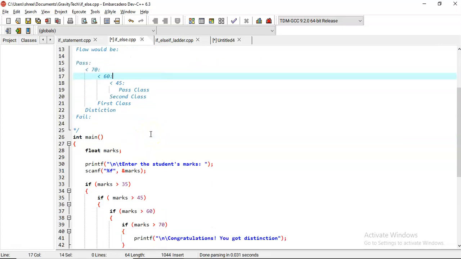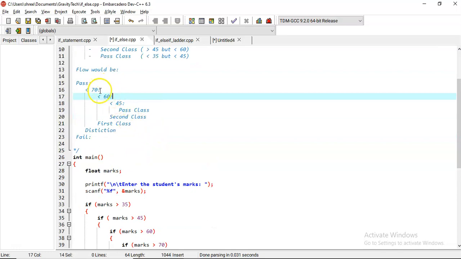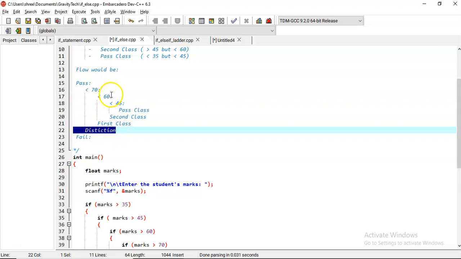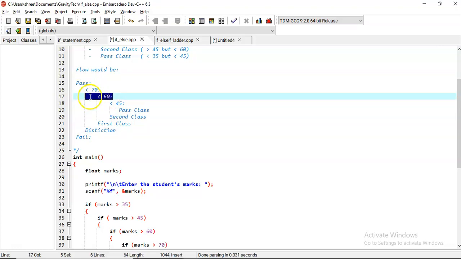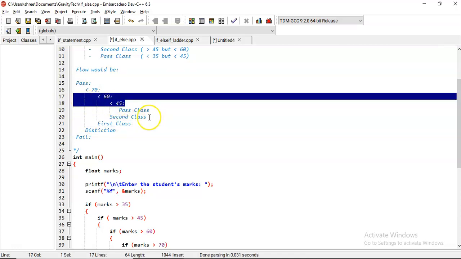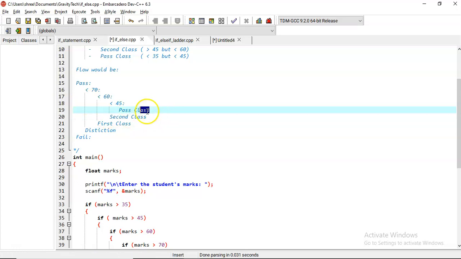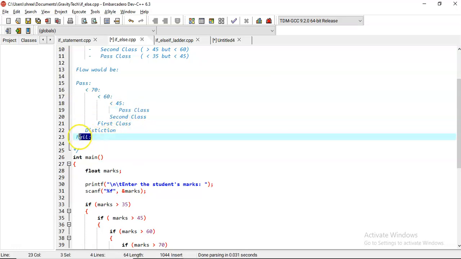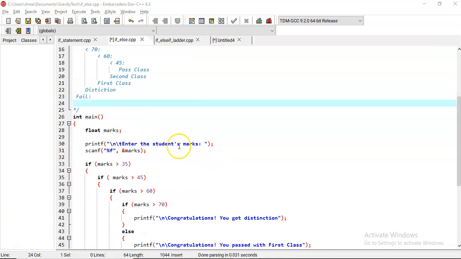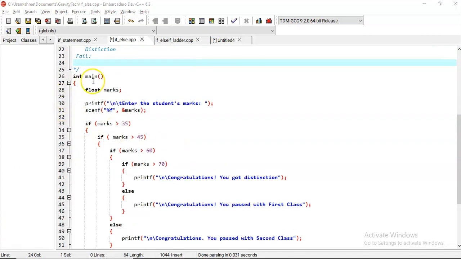So सिंपल है, अगर 70 से ऊपर मार्क्स है तो डिस्टिंक्शन आएगा, 60 से ऊपर है और 70 के बीच में मार्क्स है तो फर्स्ट क्लास है, 45 और 60 के बीच में है तो सेकंड क्लास है, 35 और 45 के बीच है तो पास क्लास है, और अगर 35 से नीचे है तो क्या, फेल। अभी इसी को हम लोग इफ एल्स में कैसे लिख पाएंगे? So let's look at how we can write that.